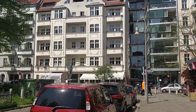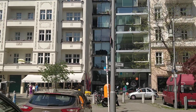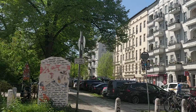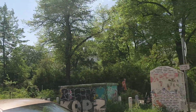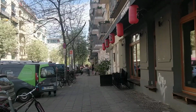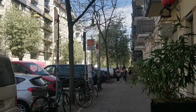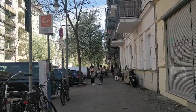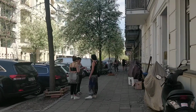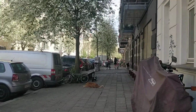Of course, all these modern buildings that you see, like where I'm looking now, most likely a bomb hit there in the Second World War, because already 100 years ago, Berlin had about the same amount of houses that it has now. Berlin hasn't expanded outwards so much. If you look at a map or a satellite photo, you'll see that it's still surrounded by forests, and there hasn't been a huge amount of expanding area.